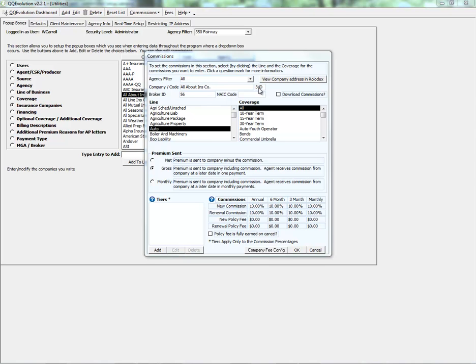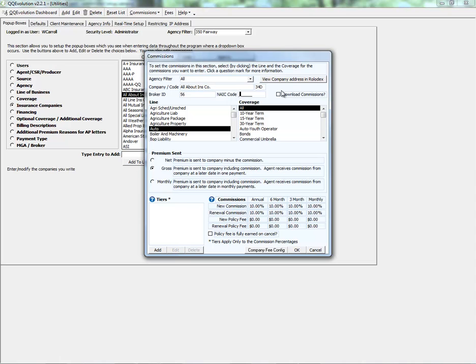The code here on the right, the 3-digit code, is for our outside rating software. If you use something like our QQ Web Rater, this would be pertinent. The broker ID we can enter in here, as well as the NAIC code. The NAIC code is going to be necessary if you are participating in carrier downloads. The way the system will try to find a matching carrier will be based entirely on NAIC code. So you'll need to make sure you have this insurance company's unique 5-digit NAIC code entered here for carrier downloads to process correctly. If you're not doing carrier downloads with this company, this is not necessary to have.